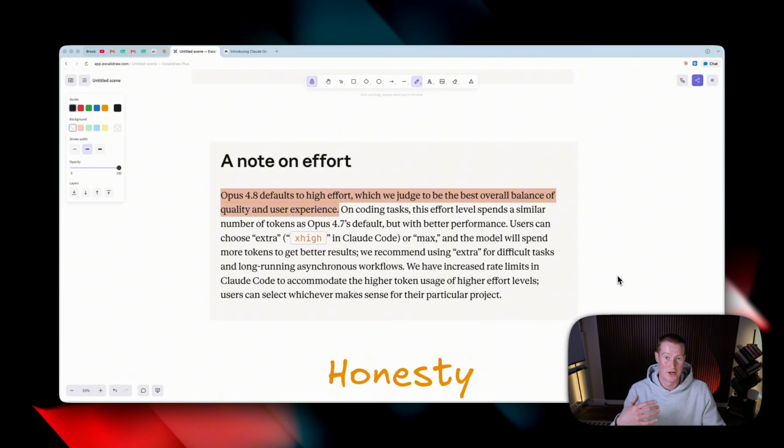Next up, this is one of the bigger things inside of this release. There is a new effort mode inside of Claude.ai and the Claude desktop app, meaning that if you've ever used Claude Code, you can select which effort level Claude Opus 4.7 was going to perform tasks for you. So if you're doing something a bit higher, you could put it on max or high mode, and you can now do this directly inside of the normal Claude app.